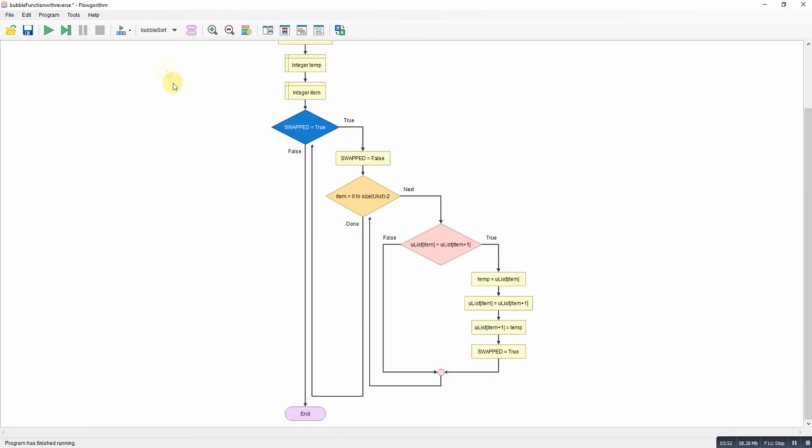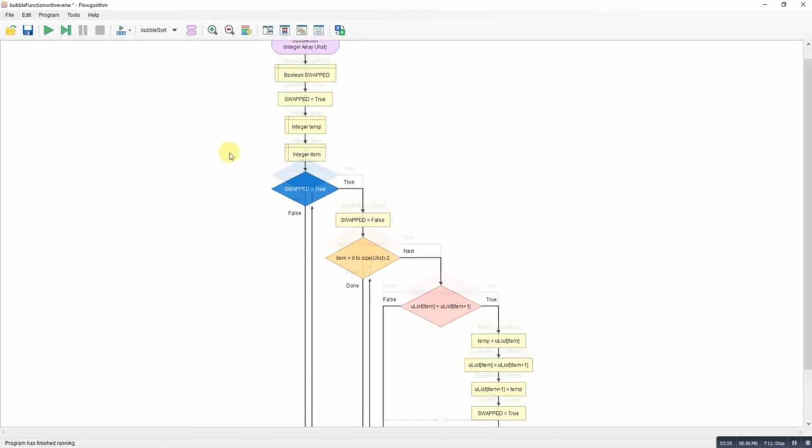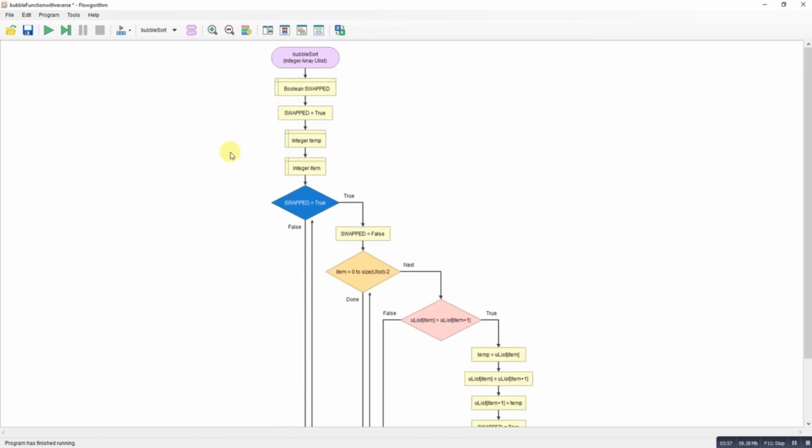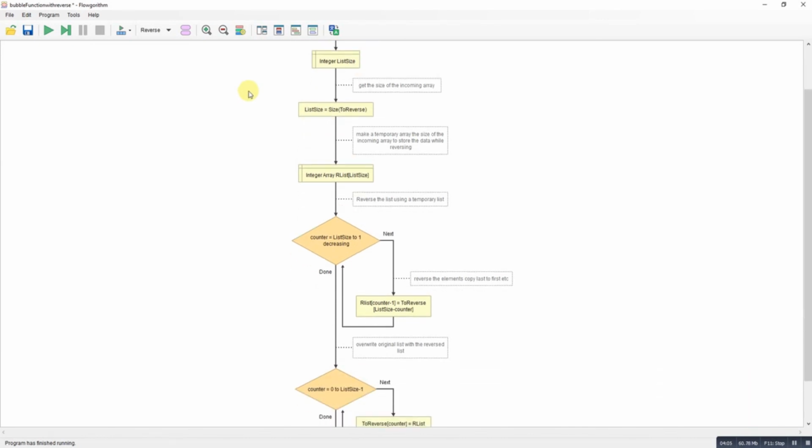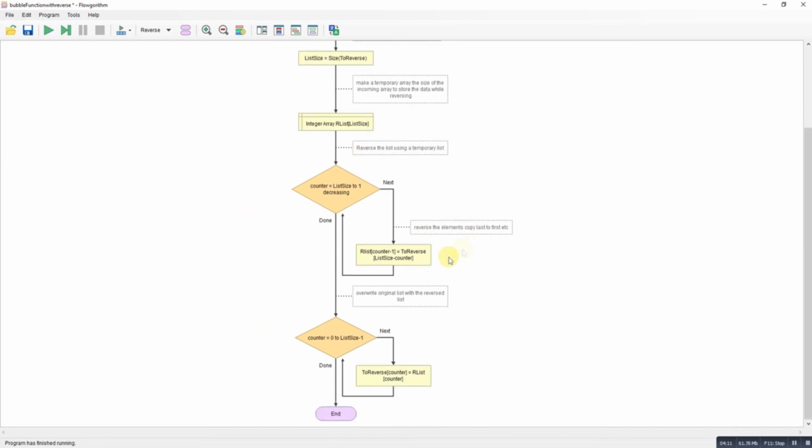There's my bubble sort, which is exactly the same as the bubble sorts on the channel, so just copy that one. And there's my reverse that's going to make it descending order. Okay, the first bit's actually doing the descending, and then this bit is overwriting it, because remember with Flowgorithm we can't return an array, but what it does do is any array that's passed in is passed in as a pointer. So if you change the original array within local code, it will impact the original array.